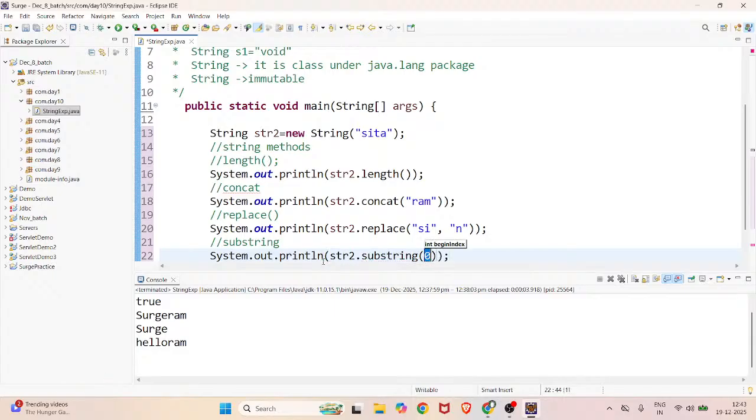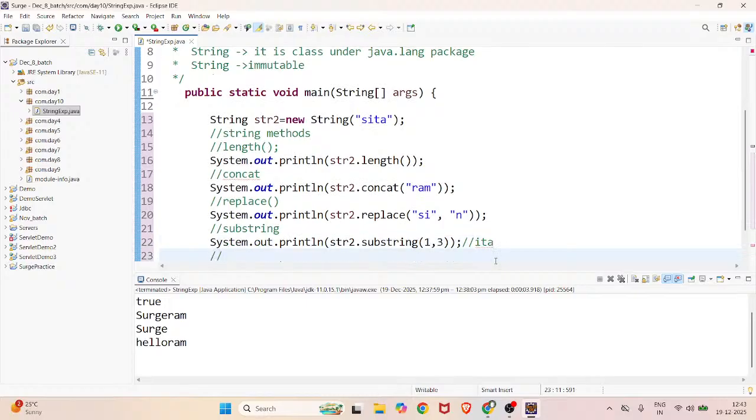Substring method, what does it do? You have to mention the index range, from which index to which index you want as a substring. Substring means a subpart in a string. Suppose I want from 1 to 3, then I can get the output ITA. Why? Because of the 0th index to 3.